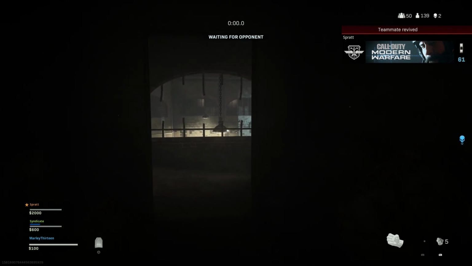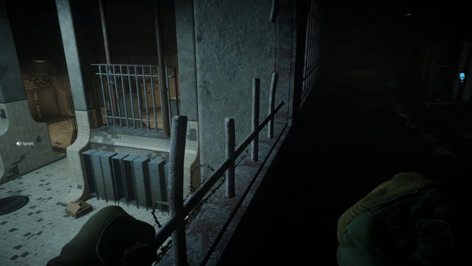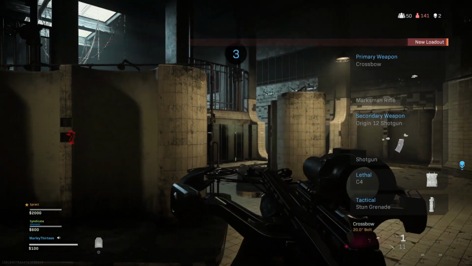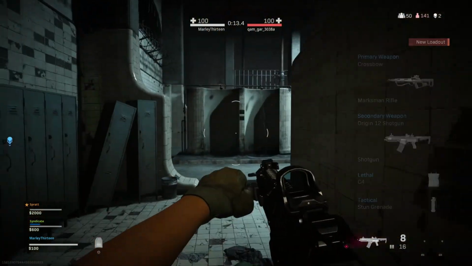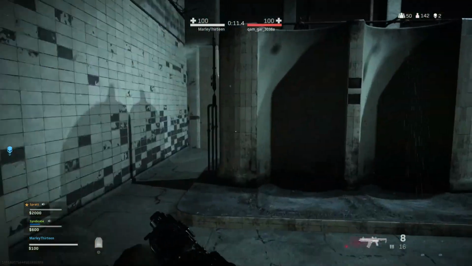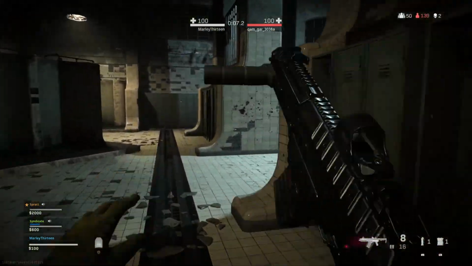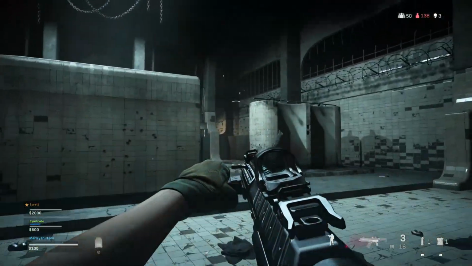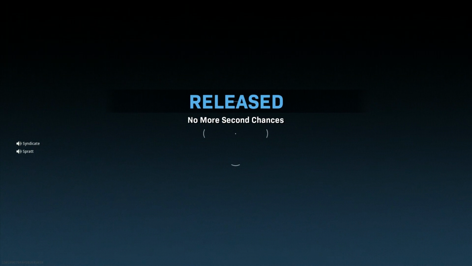Captured. We're a prisoner of Warzone being sent to the gulag. This is your one chance to get back in the game after dying, a 1v1 scrap to the death versus another captured player, and you can shove that crossbow up your arse, get the shotgun out, get aggressive, Marley, put the pressure on. Where are they? Come on. Oh, I seen them. Boom, boom, boom. I can taste the freedom, and we are airdropped back into the game. Really, really cool feature that.